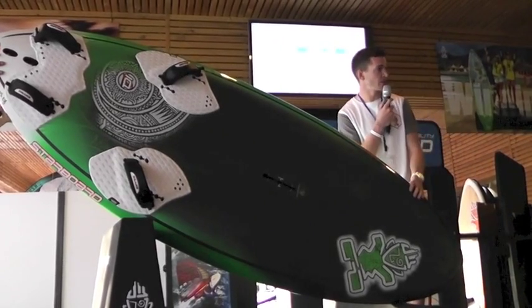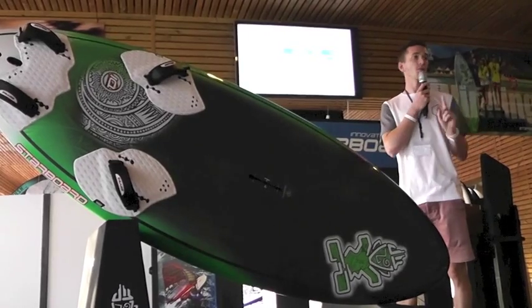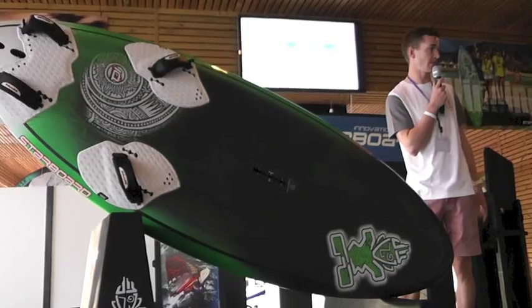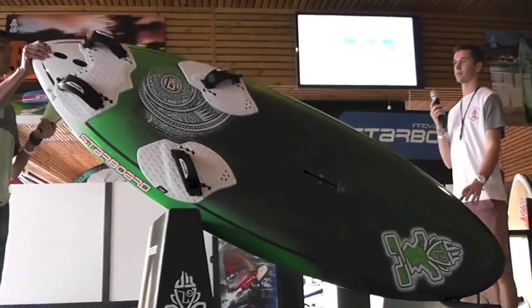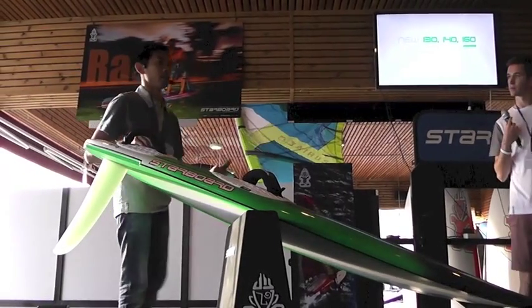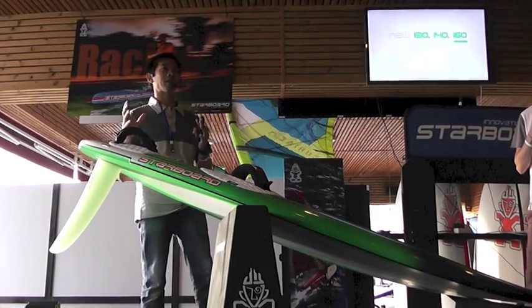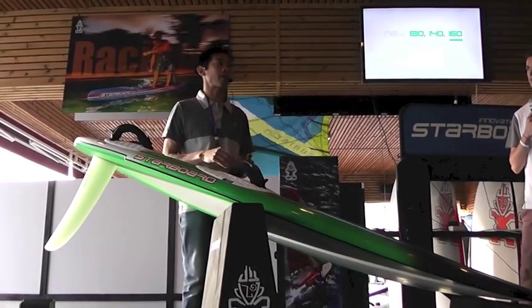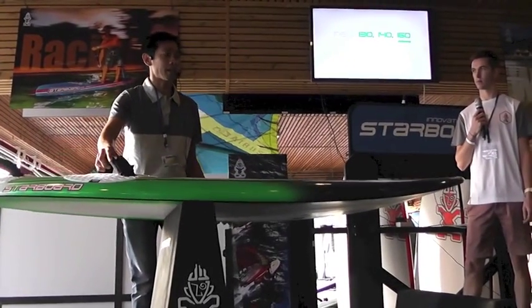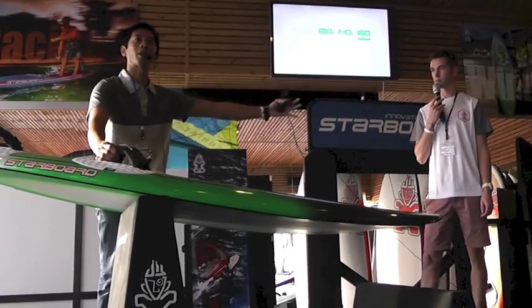The 160 in the range is very similar to the 140, but it's actually just longer and thicker. But the most important thing is that the width stays the same at 89 centimeters on the 160. So the main difference between the 140 and 160 is the length and the thickness. So the 160 is a bit of an additional concept to the Atomic range. The 130 and 140 keep the very low thin profile, and the 160, you can imagine it as a 140 with thicker volume and a longer nose.